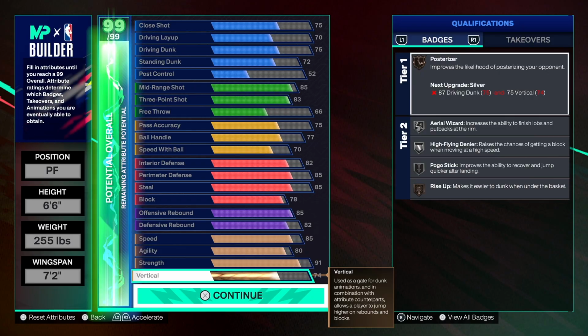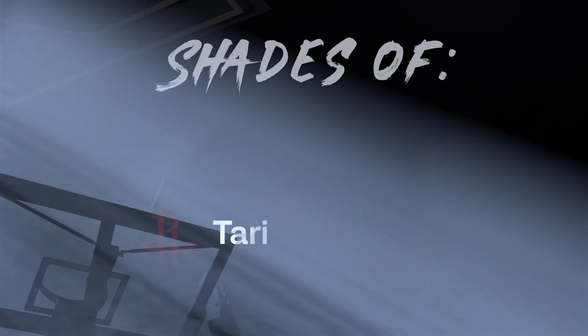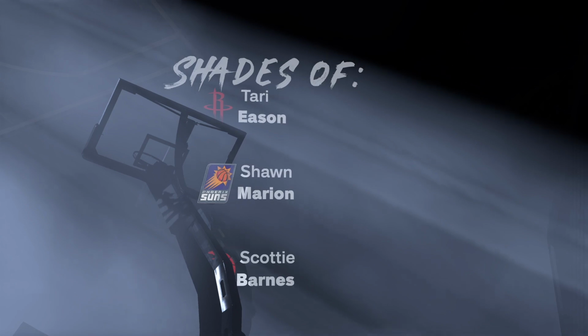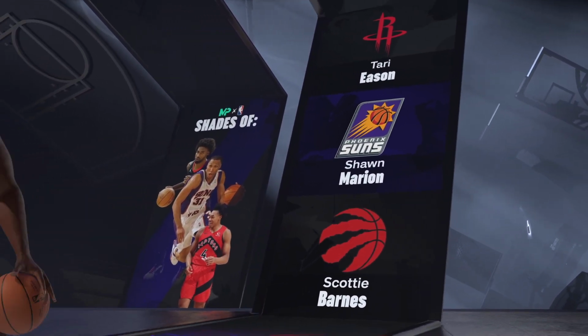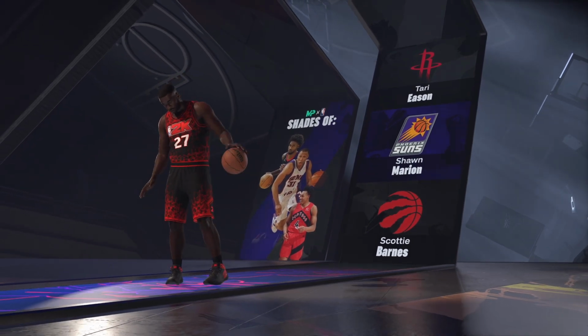But let's get into the shades up, because guess what? I do not clickbait. Here we go, here we go, here we go. Now we got Eason, we got Sean Marion, and we also have Scotty Barnes. And the build name is the infamous two-way skilled stretch. That's the build.